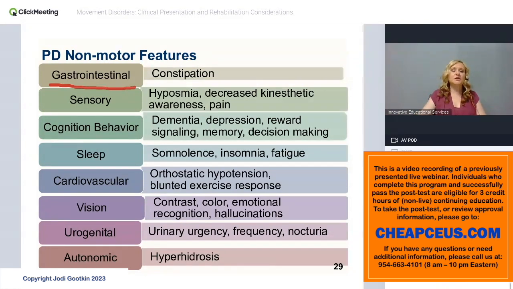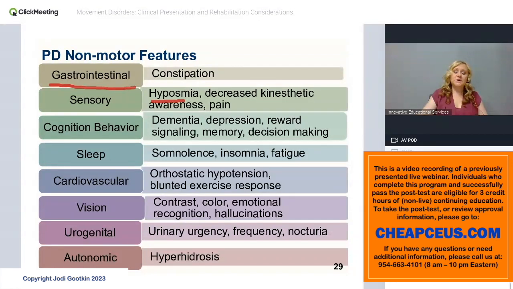Looking at sensory awareness, we already talked about smell. If we notice the individual is having difficulty physically eating, then on top of it, they have a decreased sense of smell, they may not be motivated to eat. Maybe they need more of a dietitian referral to make sure that they're eating to sustain their body weight.